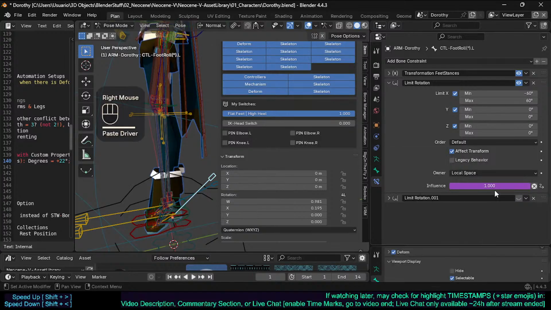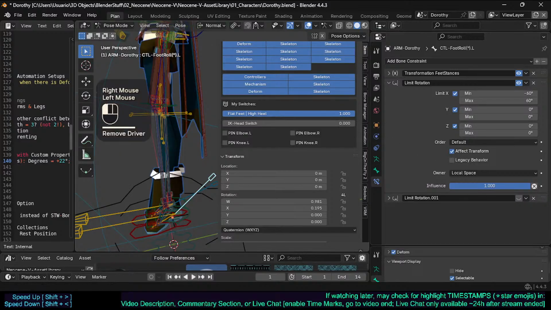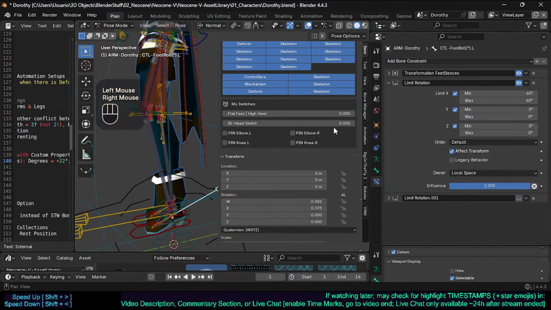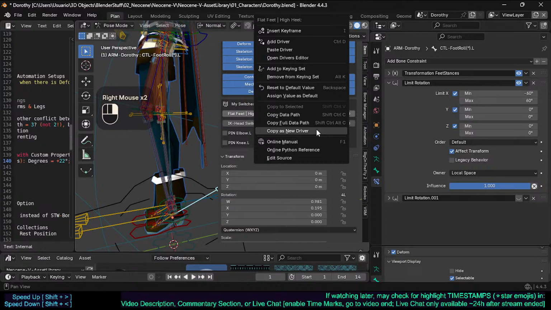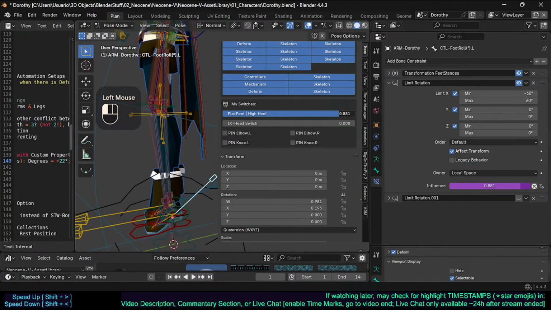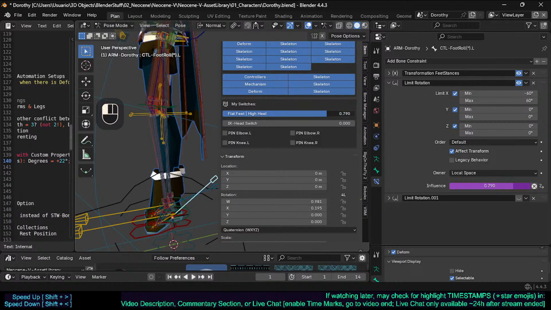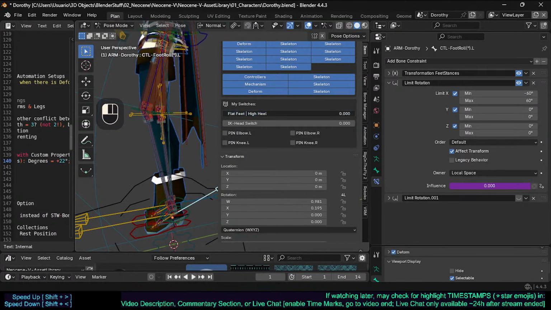So paste driver, and see it's not working. So when influence, there we go. Okay, so actually, yeah, we need to use both combined, right? So okay, no, this is still not.